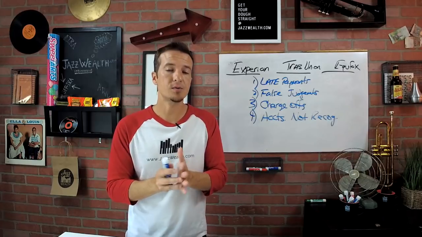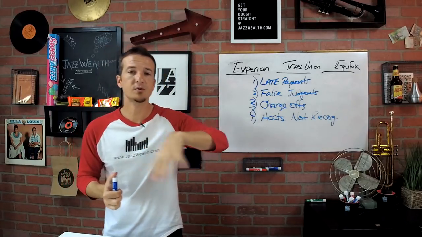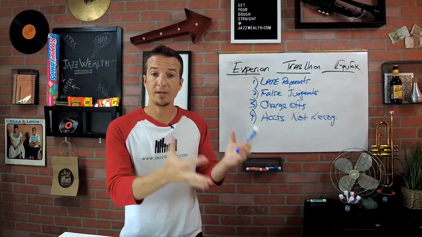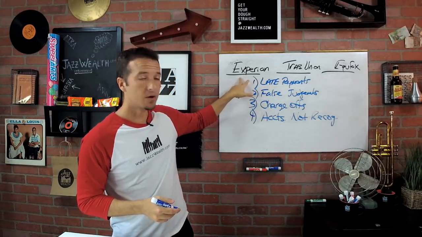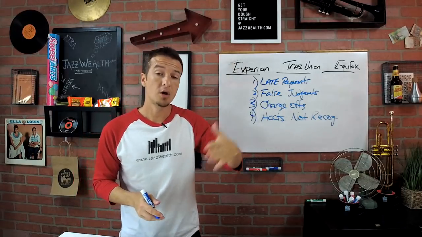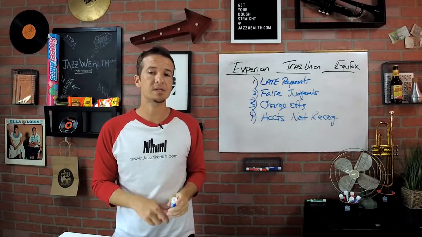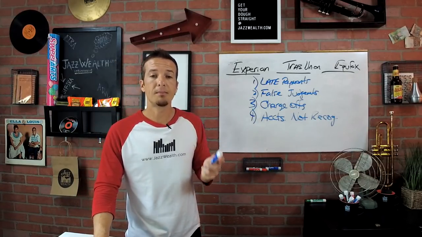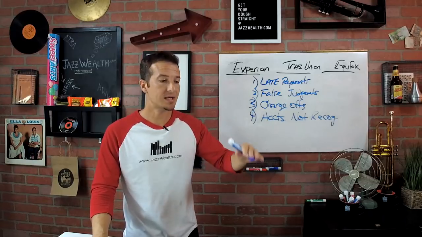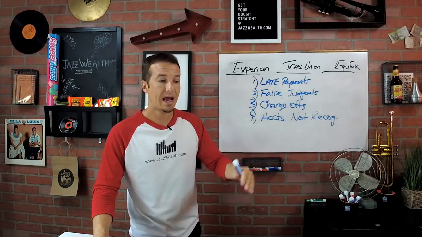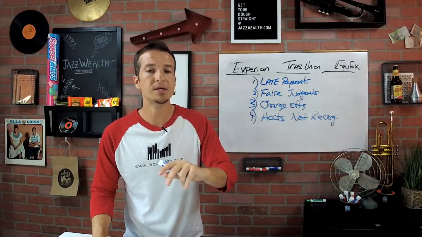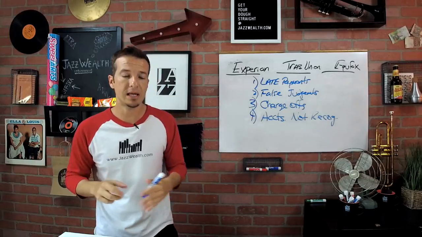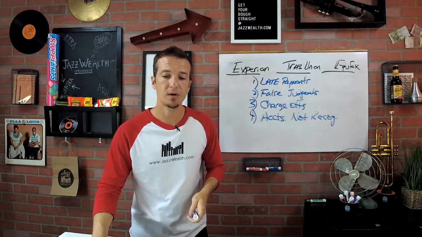Now look, here's what I'm going to do. If you go in the description of this video, you have to write to each one of these agencies. So if you pull your Experian and you find that something's wrong, you can go online or you can send them a physical letter if it's something that you want to be able to track. You can mail them in. Down below in the description, I put the address that you have to send the letter to. And I also put a link to the Federal Trade Commission's sample letter.